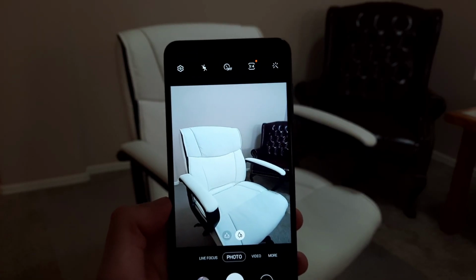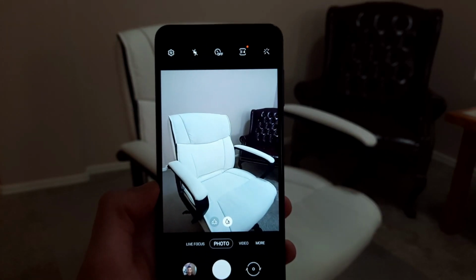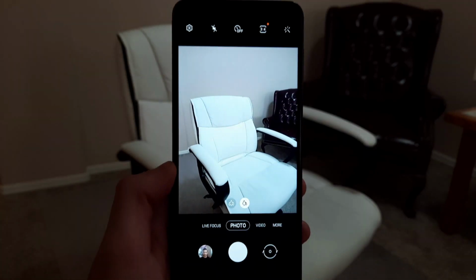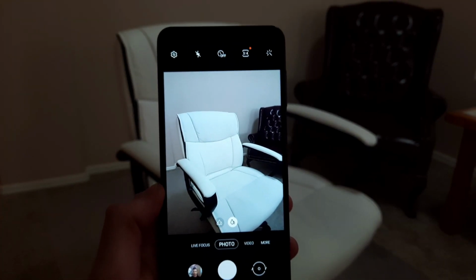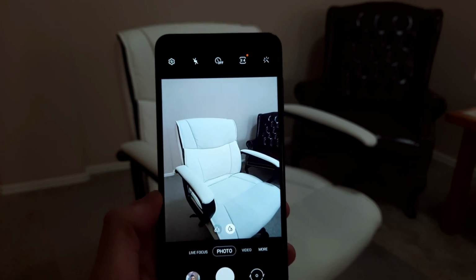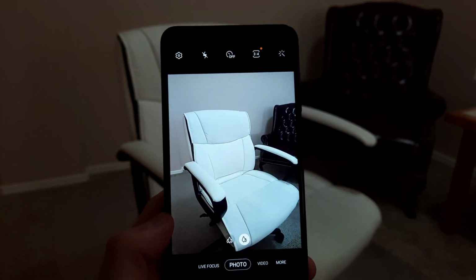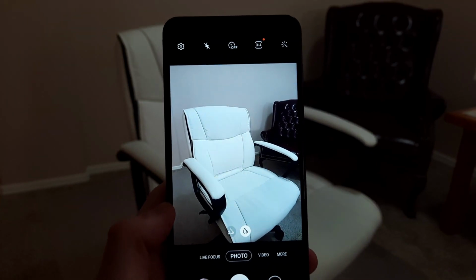Now, if you're taking portrait photos, you might be in a situation where you want the subject to really stand out from the background. Some of you might know this as portrait mode, but with the Samsung Galaxy A12, this is known as live focus mode. To demonstrate, I'm going to take a picture of this office chair in live focus mode.